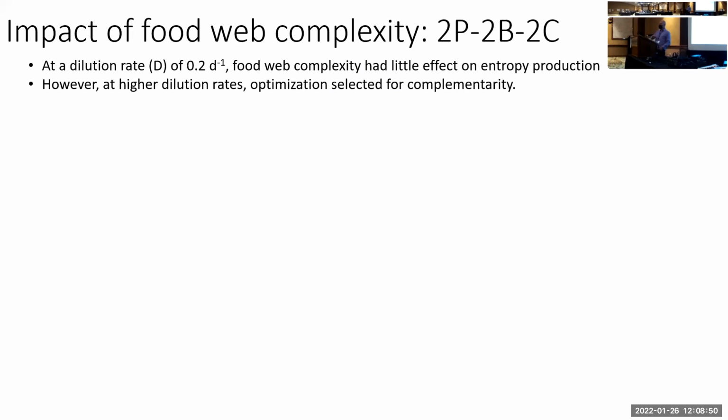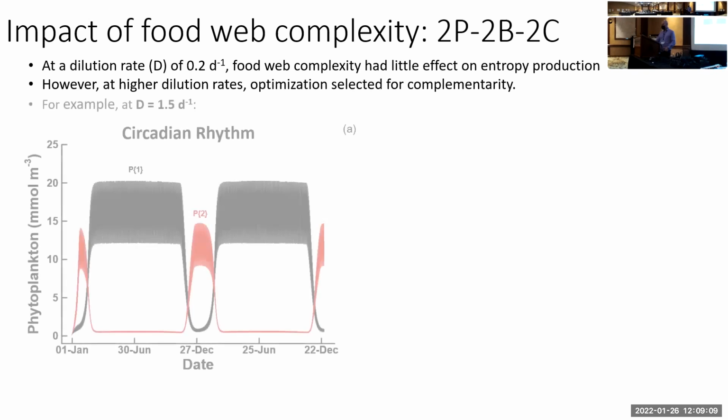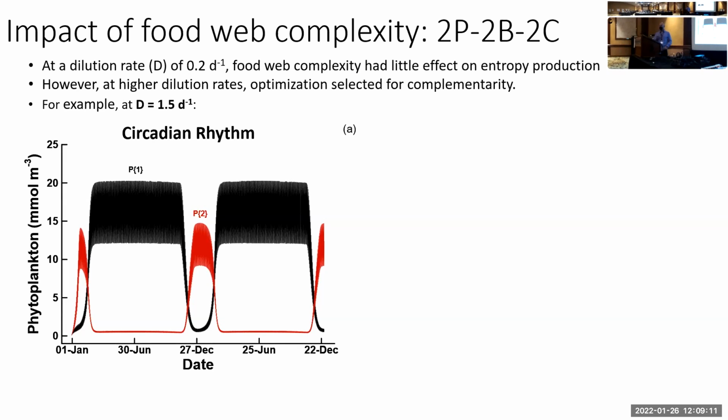So I was also looking at, well, how about if you change a little bit of the food web complexity by adding, in this case, another phytoplankton, bacteria, and consumer, but also looking at how the system responds as you start to increase the dilution rate. Because remember, before there wasn't a big difference between the circadian and the passive storage. In this case, what you find is a couple of interesting results. This is now running at a dilution rate of 1.5, and this is a circadian rhythm solution. And what you find is that the model now starts to pick out two different types of phytoplankton, one operating during the summertime, which is that black one, and then another one that specializes in growing during the winter.